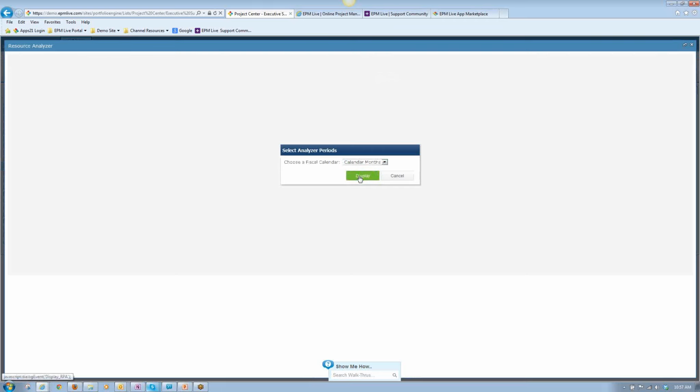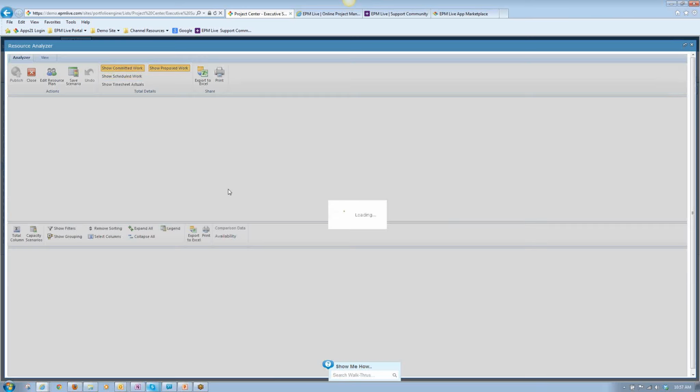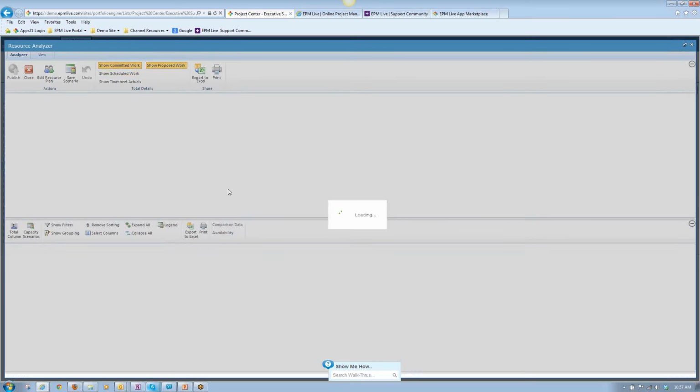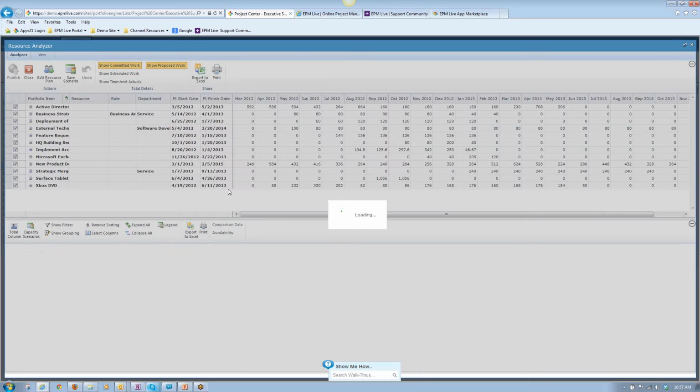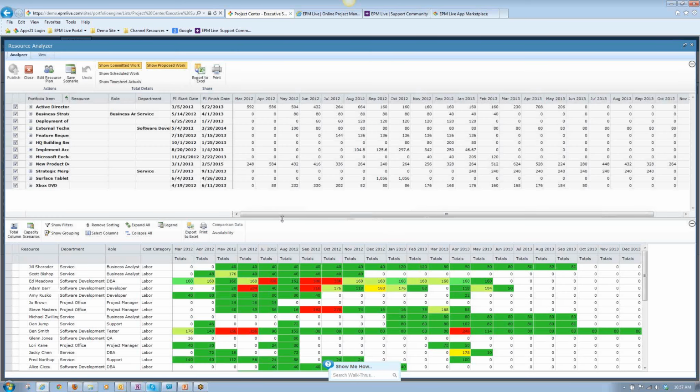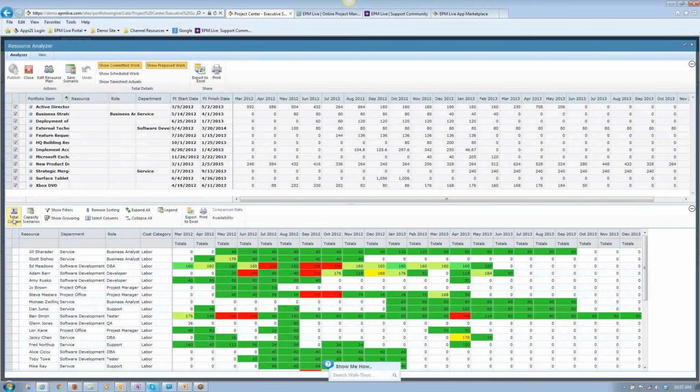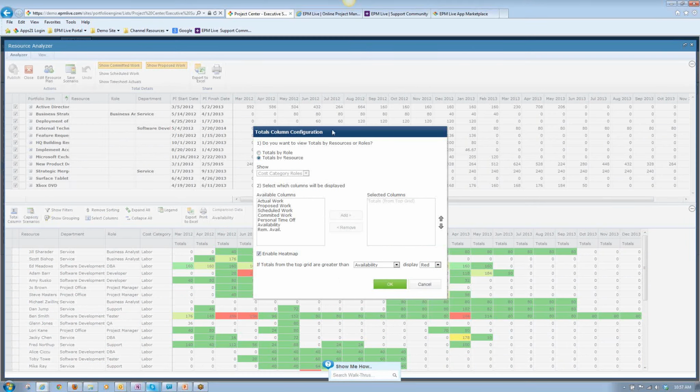And we're just going to go calendar months here. And let me open up total columns here just so that you understand exactly what we're looking at. So the way that we configure this view is, number one, we want to show the totals by resource, right?